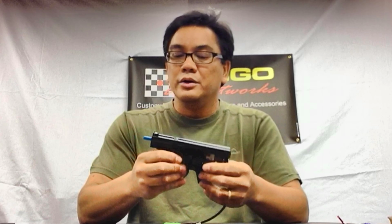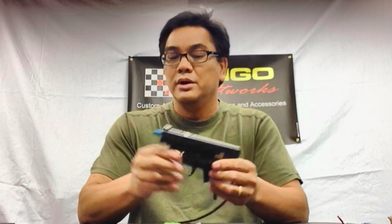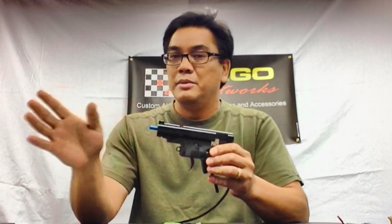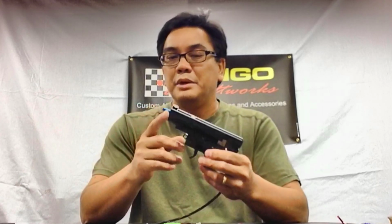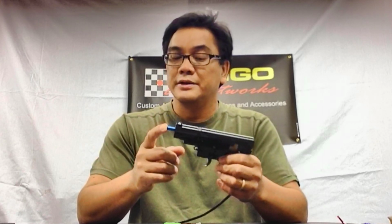So on semi-auto, you actually get instantaneous trigger response when you're on closed bolt mode, because there's always a BB ready to be fired. As soon as you pull the trigger, air shoots out the nozzle and the BB flies out of the gun. It then rechambers around. So absolutely instantaneous fire response, and that's an advantage because it's using a forward bias nozzle. A forward bias nozzle also allows you to do a couple other things.